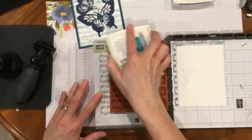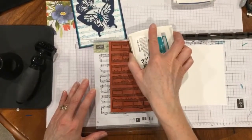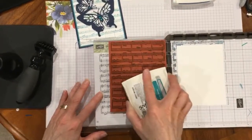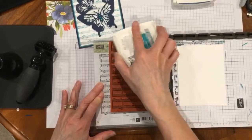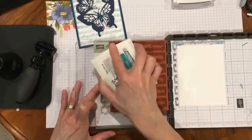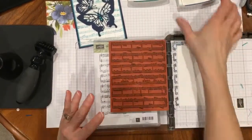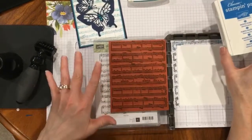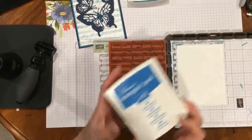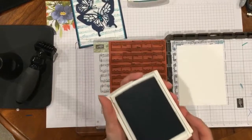So just gonna get this all inked. Oh, I can see I should go lighter. I am making the camera jiggle by doing that. Okay, I'm learning. Now, that's the slightly lighter ink. I want to get a little bit of bluey color in there too. This is sort of a greenish blue. This is more of a true blue. And these 2 colors blend together really well.